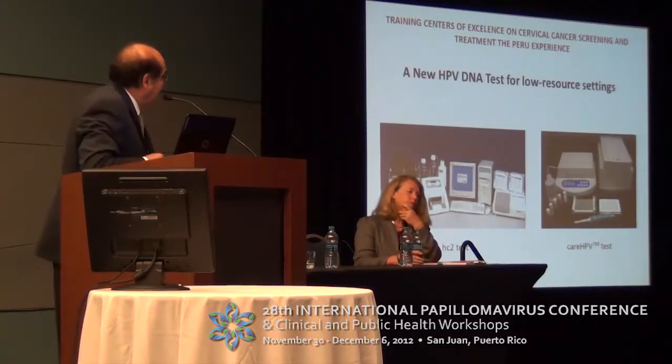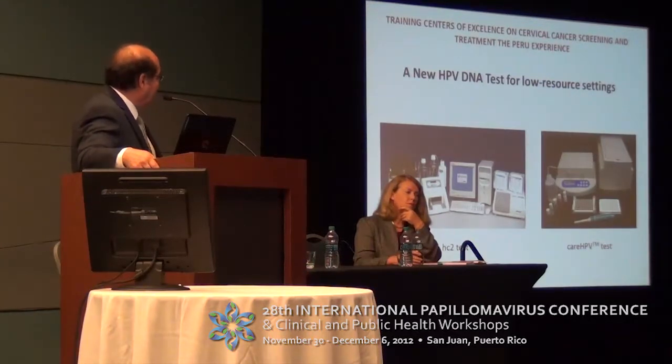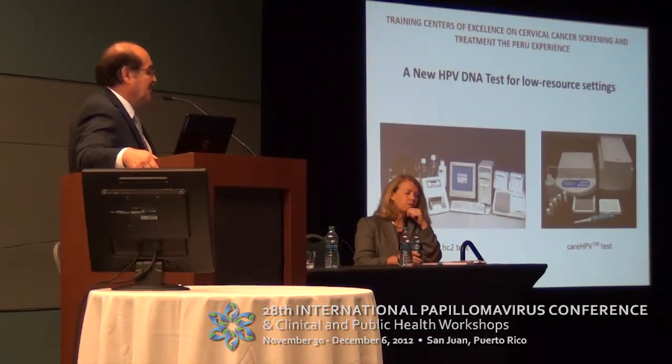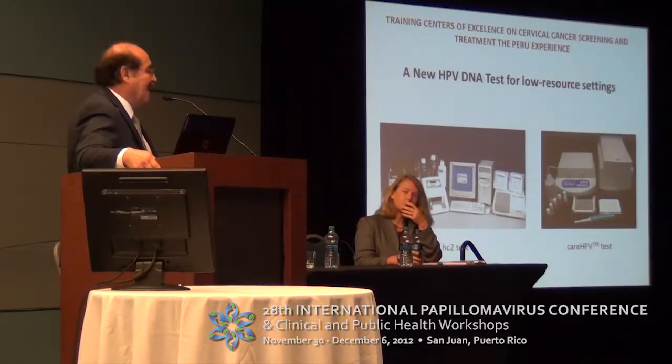It's a kind of simple technology. It's been intended to cost less than $5 per test. It is intended to get the result in 2.5 hours. You can see that the reagents are colored in order to avoid mistakes during the processing of samples. It can run batches of 45 or 90 samples at once, and it was intended to be used in a campaign kind of intervention, screening intervention.